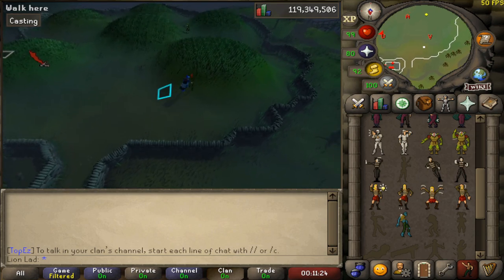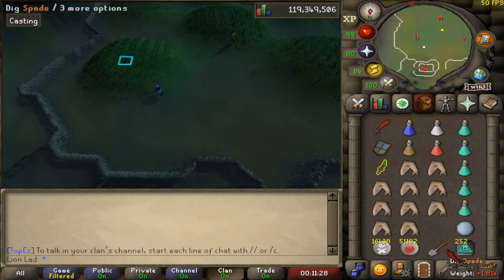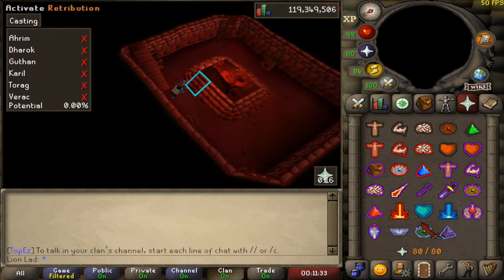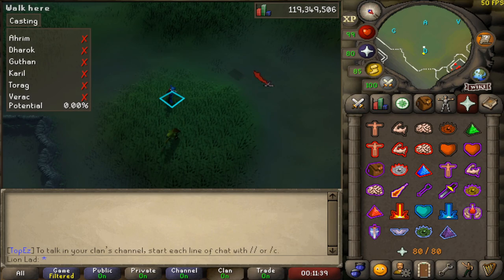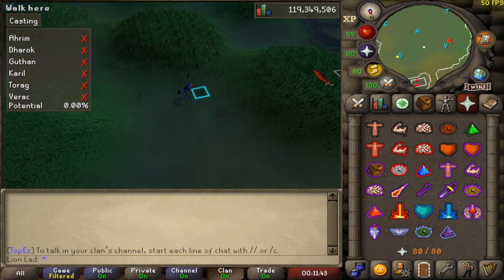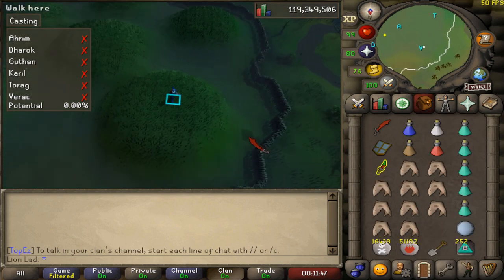So what I like to do is start off with Dharok. I don't know why, I just do. You want to pray against... Oh no, he's in here. Okay, don't go in there then. Dharok will be the last. Then I go to Verac. I do that so that I can spec him, but I don't have claws with me, so it doesn't matter.